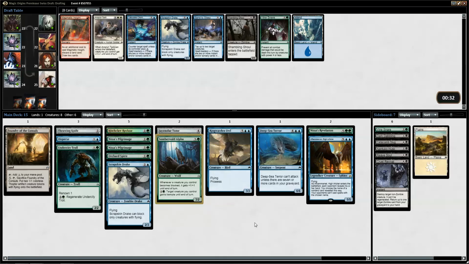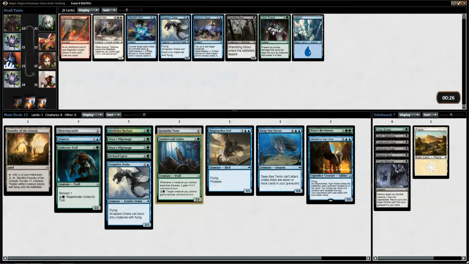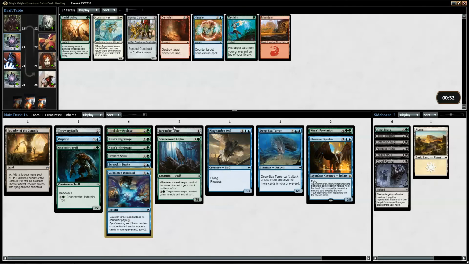Well, there we have the Shambling Ghoul, but it's off the table now. Not a Scrapskin or a Counterspell. I kinda want a Counterspell here. Yeah, I think it would be good. Scrapskin Drake I've been impressed with, but not enough, I don't think. Do I main and negate?